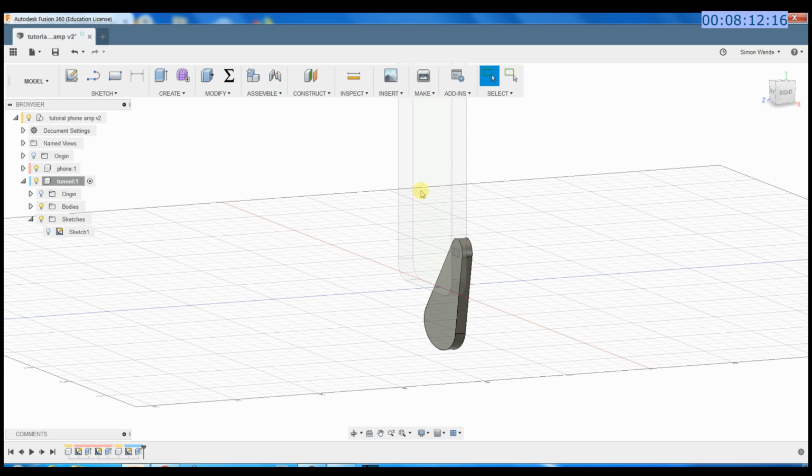So if I go from this, the front of the phone, I'm going to go 5 thicknesses forward. So 5 times 3mm is 15mm. So I need to create a plane 15mm in front of the phone.